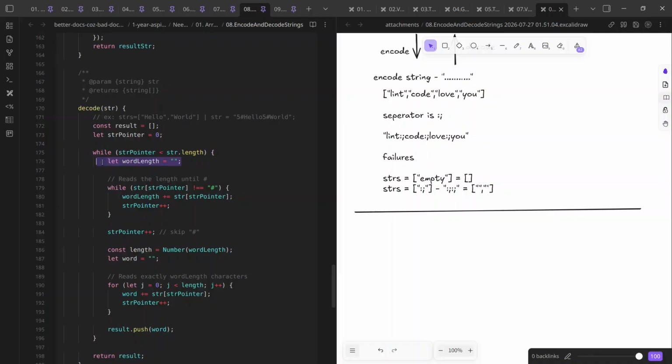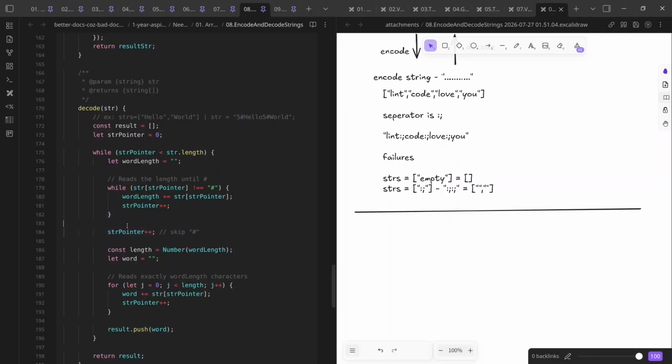So word length, let's initialize with empty. We are in search of a word till we find hash. Let's get the length. Here in this case it will be 5. We'll collect the word length and keep the pointer moving forward. And now we have to skip this hash also.